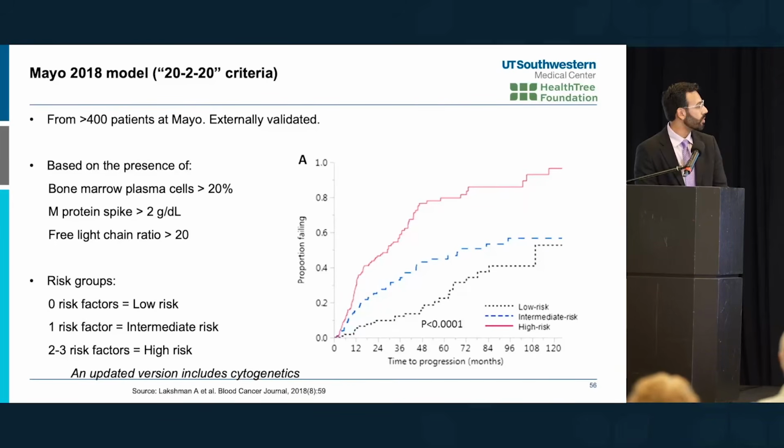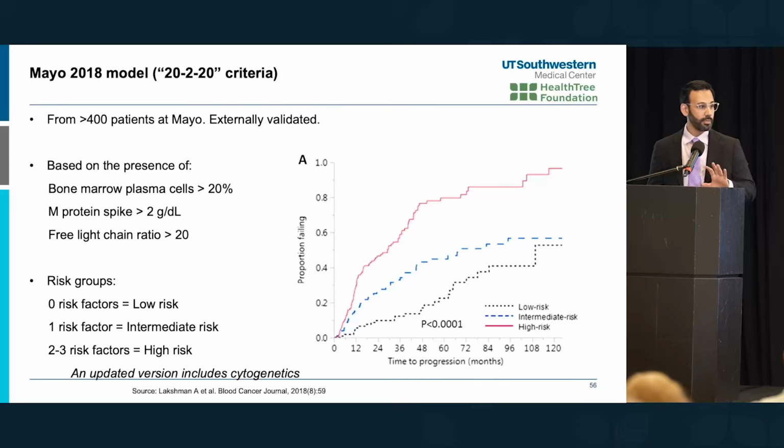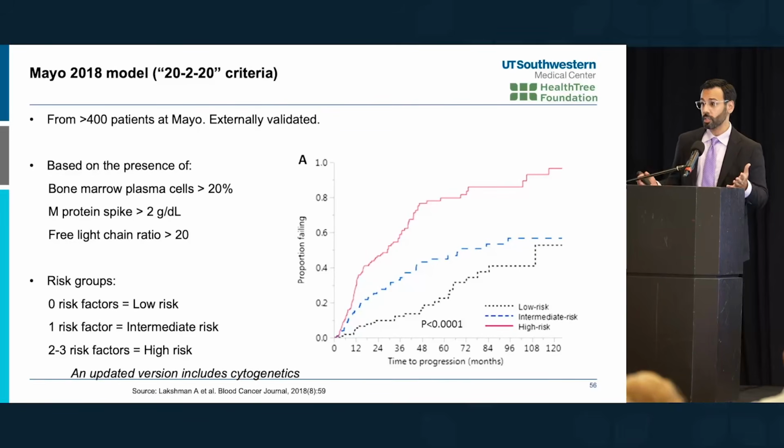But in the lowest risk group, again, drawing your imaginary line for 50%, you don't even really hit it at 10 years. And yet this is all smoldering disease. So it shows you how heterogeneous smoldering myeloma is, that the high-risk patients are not like the low-risk patients. And I could argue that that's partly because that definition that was originally chosen for what smoldering myeloma is, again, from Bob Kyle in the 1960s and 70s, was a little bit artificial. But you had to start somewhere, and that's just what we've stuck with here.